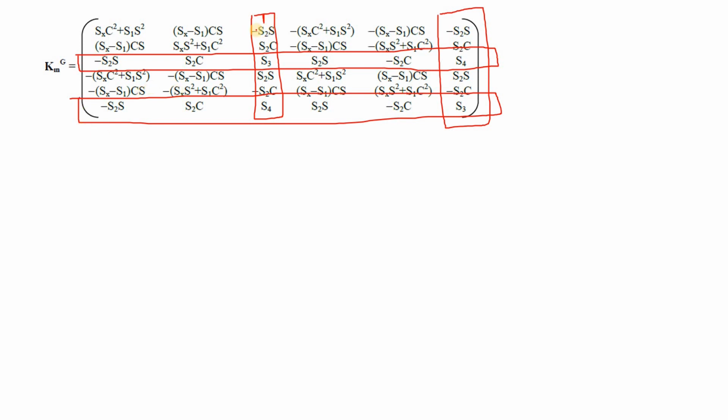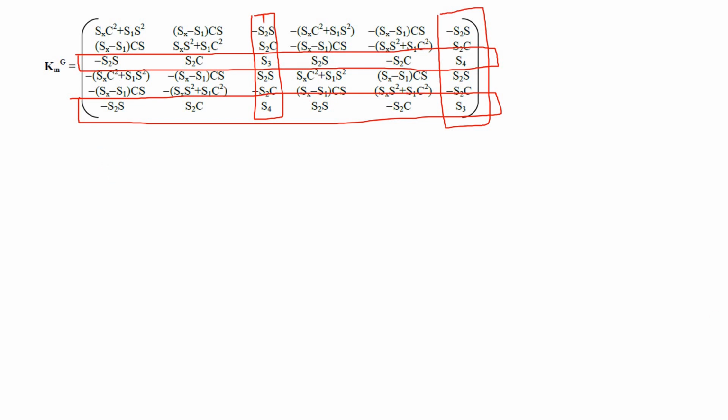There we go. Now we're taking these because since it is member AB, the first three columns are for A, which is UA, VA, then theta A. We only have theta A, that's why we're taking theta A. The rest of the three columns are actually for UB, VB, and theta B. So we only have theta A and theta B, that is why we're taking those columns. Similarly, the rows are divided in a similar manner as well. Okay, so from here we can guess which of the values we're going to be taking in the stiffness matrix.